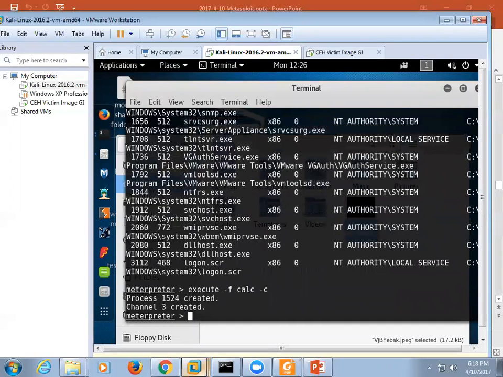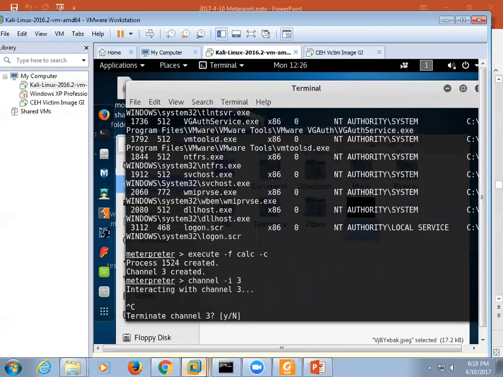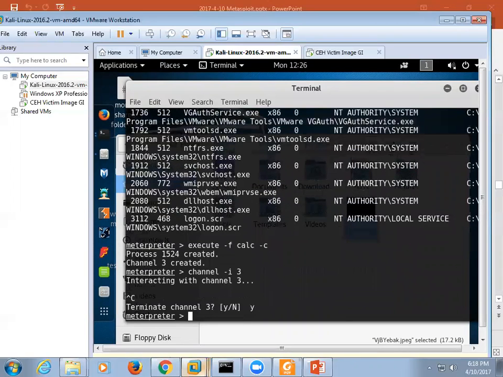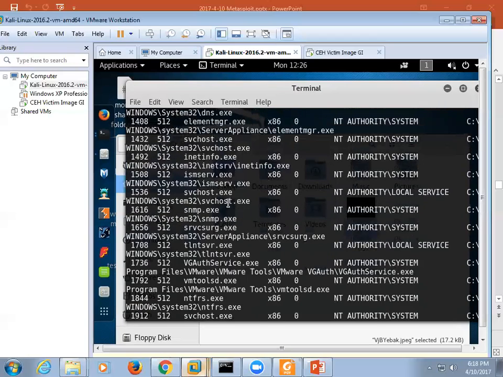Okay. I won't be able to interact with it because calculator is a GUI application, so I won't be able to do anything with it. Yeah, that's fine. But I should still be able to see it, and calculator should now be running in here somewhere.